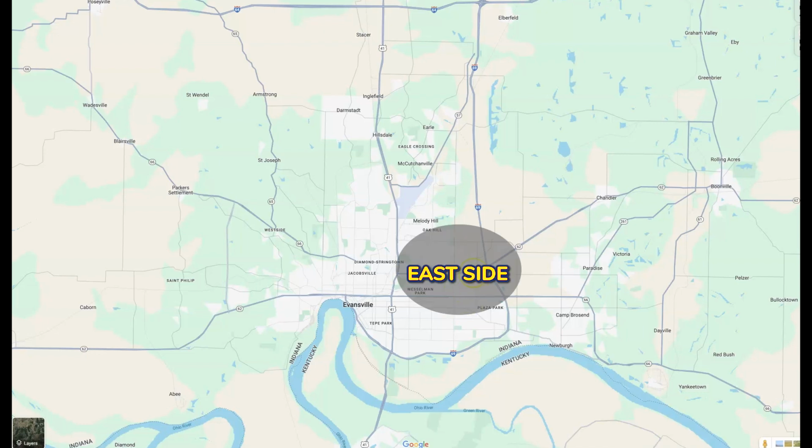If you go over, let's say 41, in this vicinity is your east side. That's a lot of where your shopping and everything is. So you've got your north, and then the south, which I call the U of E downtown area, so two different areas, and then east and west.